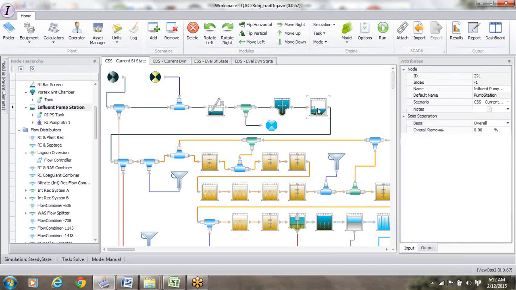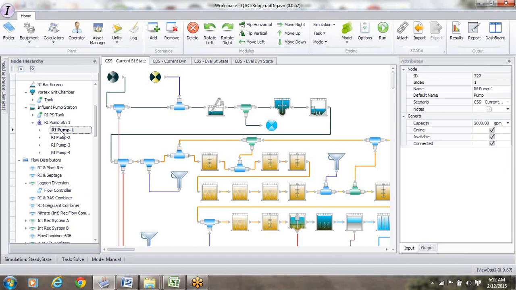Then after that, we have a pump station, and the individual pumps in the raw influent pump station, their attributes are over here. There are 4 pumps, and through SCADA, or you can drive which pumps are on and which pumps are off through these controllers. The primary effluent comes in. The influent before treatment is colored, as you can see, in a grayish black color.